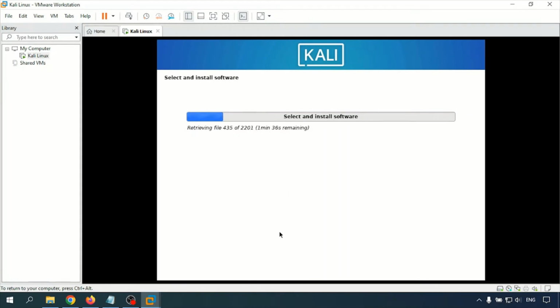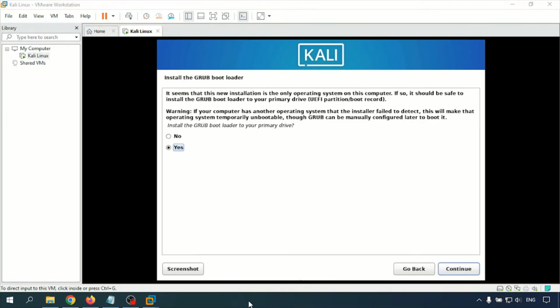So I'm going to pause this video for some time and I'll continue after installing. This is an automated process. Automatically it will install, so we don't have a problem with that. If anything comes up on the next screen, or any error comes, I'll let you know. So now I'm going to pause this video.